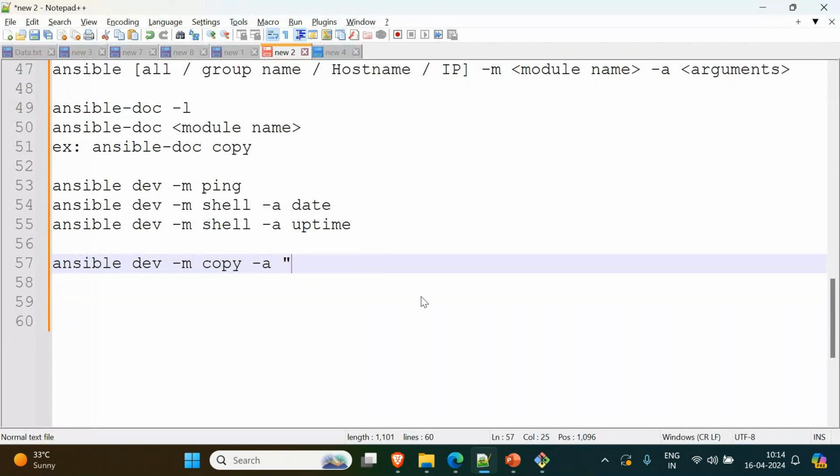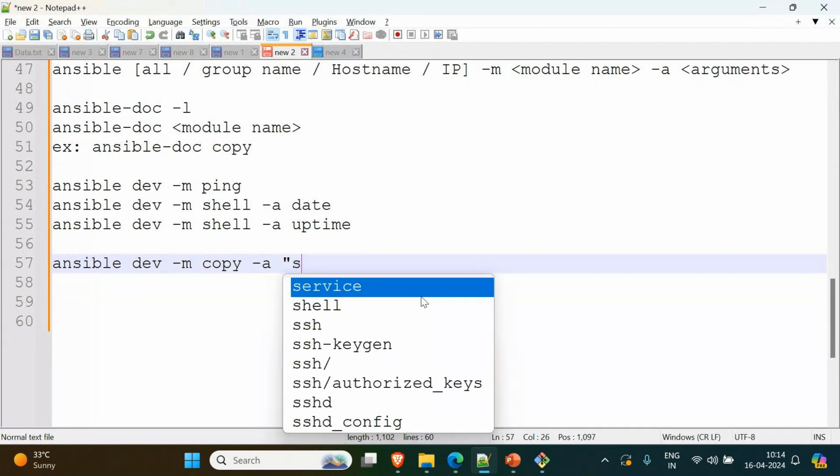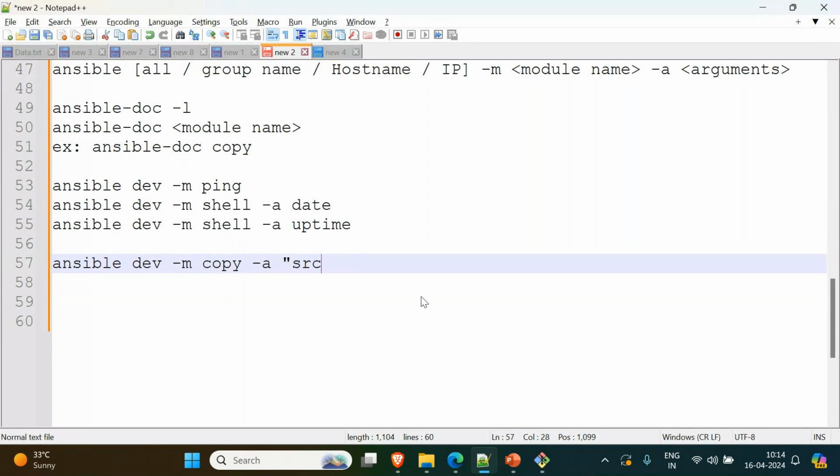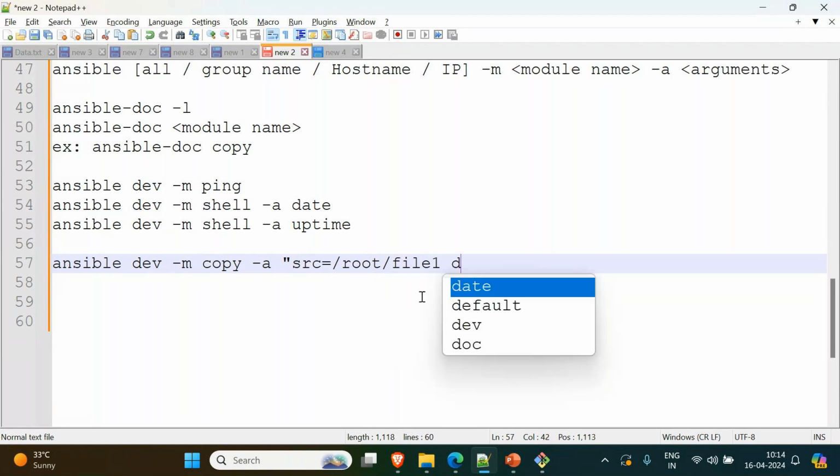If you go to the documentation of copy, you will see we have a key parameter called src equal to, from where you want to copy. It is in root, right? In the root we have file1. This one I want to copy. Give a space. Then dest equal to where you want to copy. In the destination we have a folder called opt.